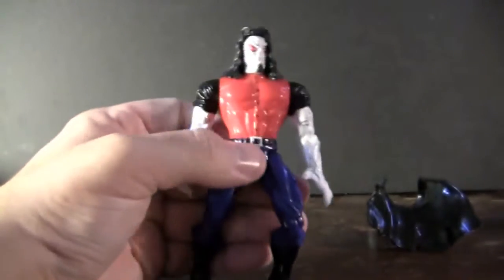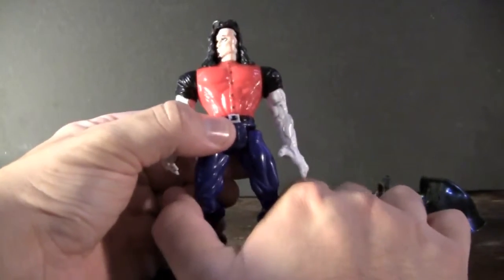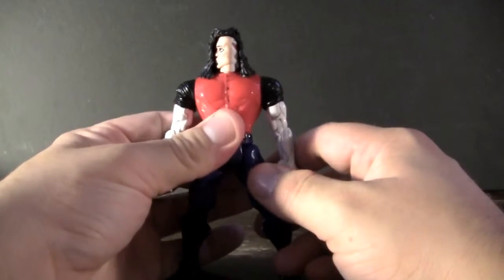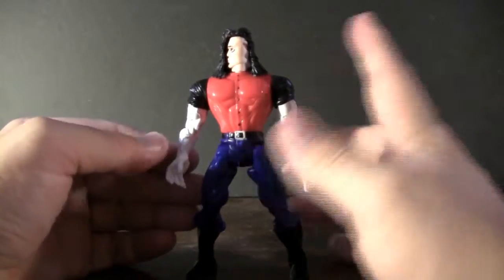But for me, I just kind of really don't like this gimmick. It's because if you keep on doing it over and over again, or when you really need it, the head's gonna do this. You can see it's just a split head right down the center. I just don't like this gimmick. I've never really liked it. It's actually what kept me from buying Blitzwing from Transformers Animated. I've never really liked this gimmick because of this very reason.